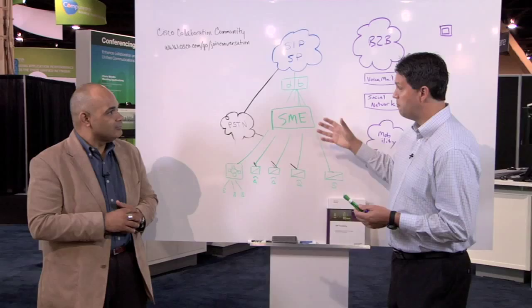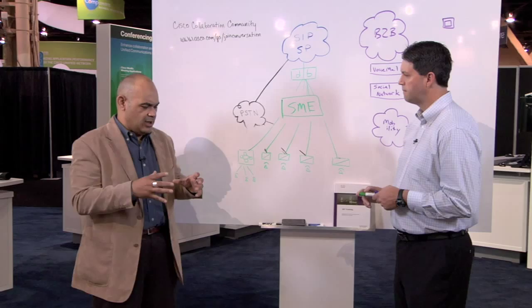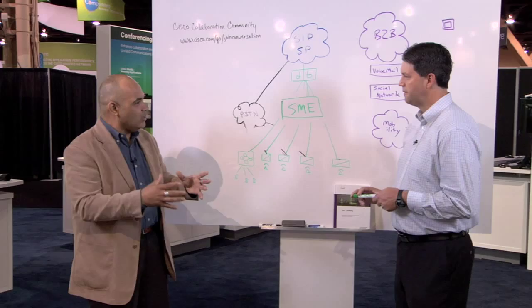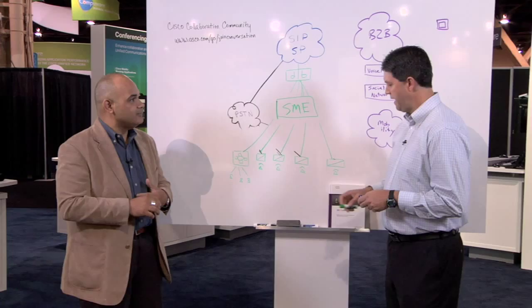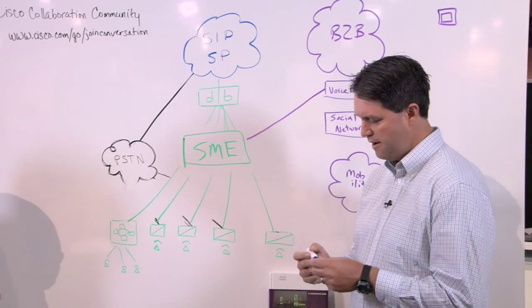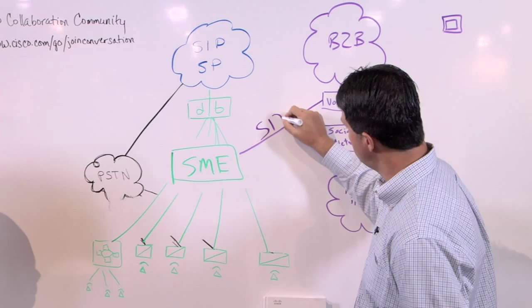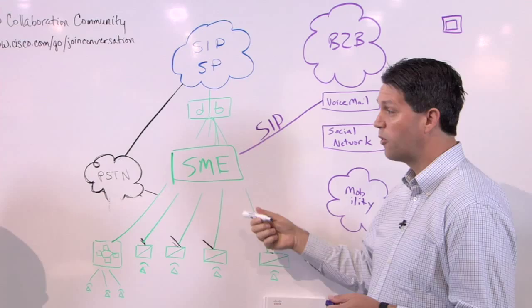Well, that's important. Once you have that centralization for routing, it seems like there'd be a lot of powerful applications that you could add from that centralized point. Having to interconnect applications to each of my 10 PBXs has always been a hassle. So what can we do now that we've got the centralization of all of the PBXs? Yeah, so that's where the power comes in. After I simplify my network by adding Session Management Edition, I can now start to insert these applications. Let's take something really simple at first, voicemail. Why do I want to maintain voicemail at each of my central sites? I can have a centralized voicemail that I connect into the Session Management Edition with the SIP trunk, and now I have a simple, easy connection, and I can use SIP or QSIG technology to deliver MWI down to the remote sites.